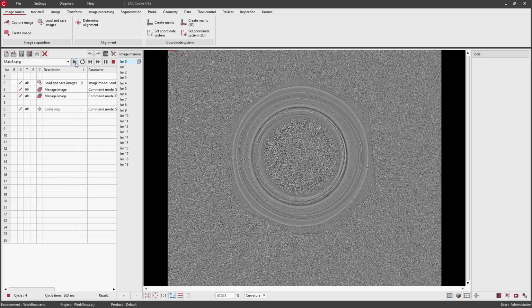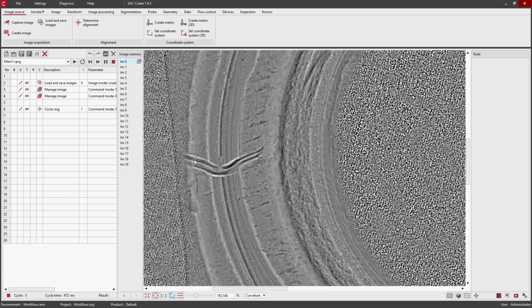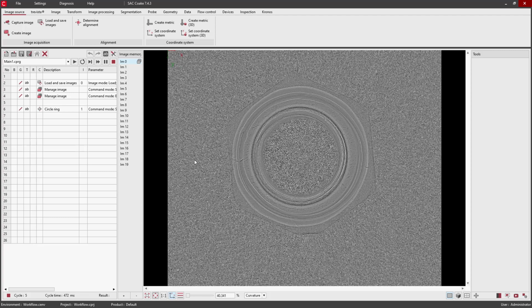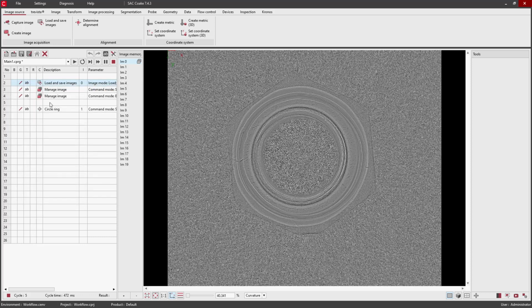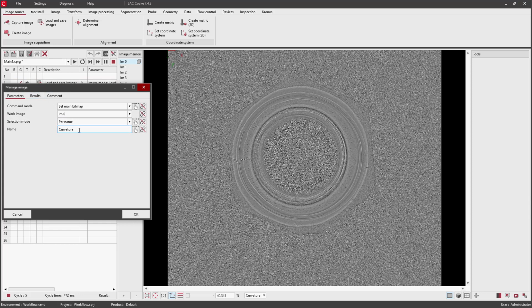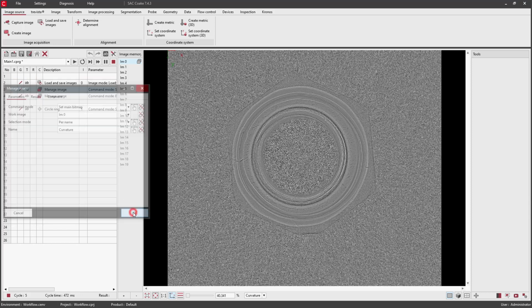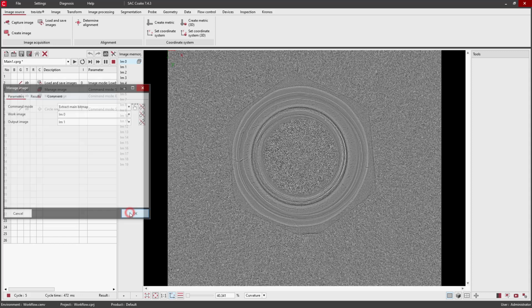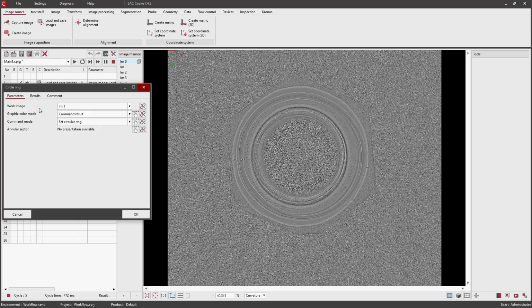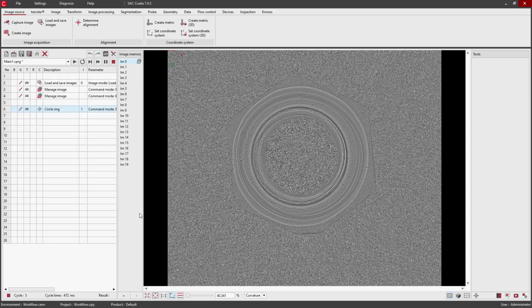As an example, a program for loading a Trevista image was prepared. The curvature image is copied to its own image memory after the image is loaded. Likewise, a circular ring was prepared, which encloses the test area. Another program with the same structure loads a different view of the part.